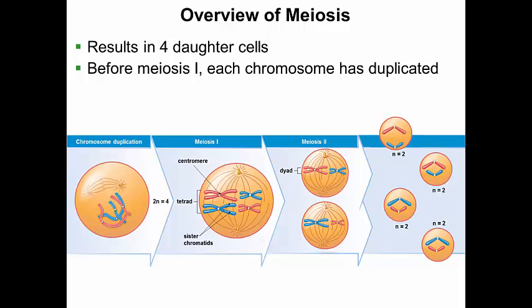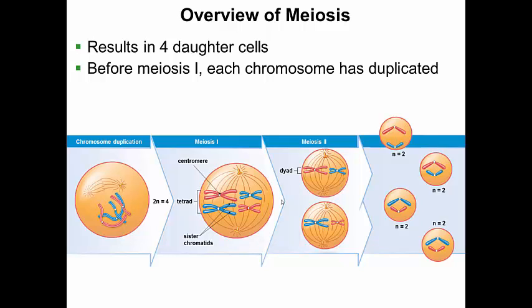If we look here at meiosis 1, what we notice is that the homologous pairs of chromosomes are located along this region of the cell known as the metaphase plate. So I'm pointing to the metaphase plate right now. Now, it's an imaginary line, there's not anything there physically, but it's the plane along the middle of the cell at which the chromosomes line up. This separates the chromosomes. It takes the cell from diploid to haploid.